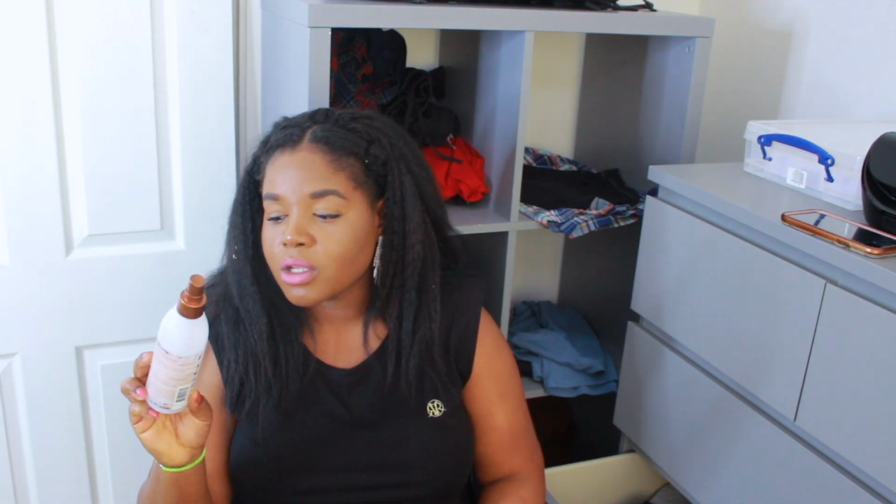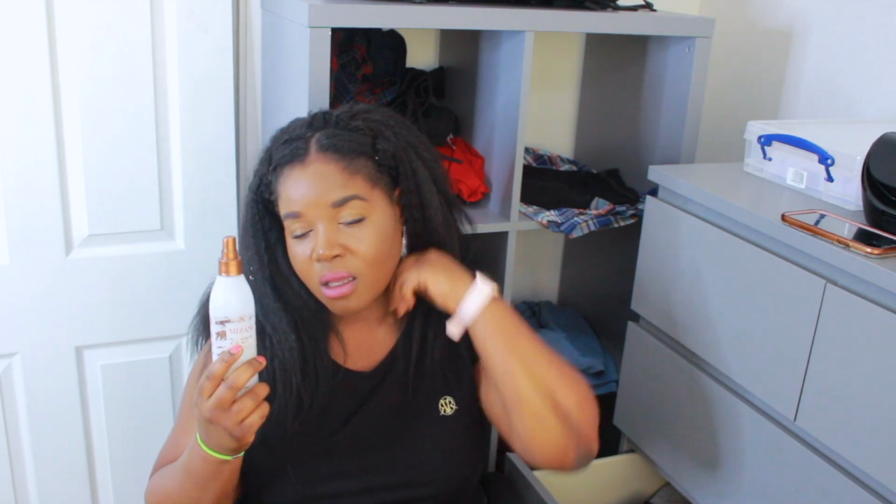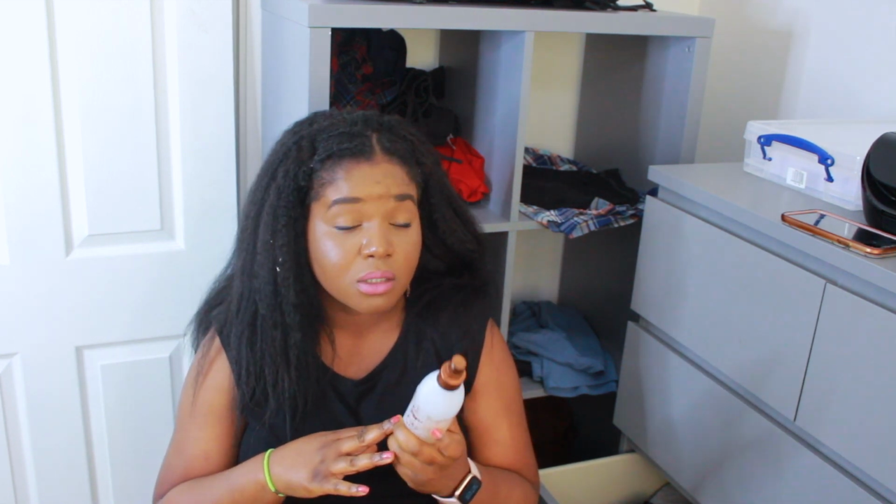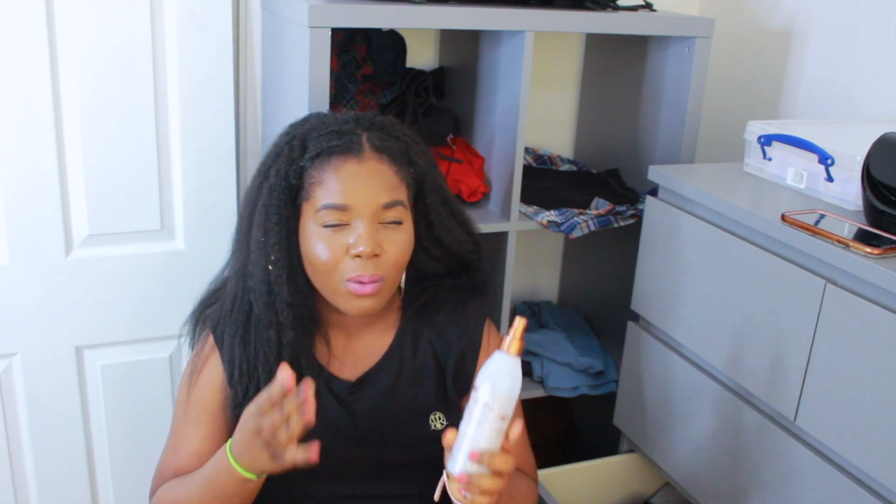When it comes to a leave-in conditioner, I don't know, what are you looking for it to do? To condition your hair, right? So for me, one of the leave-in conditioners I would suggest is the Mizani 25 Miracle Milk. I used this when I was transitioning in the earlier days. When I was transitioning, this stuff is really, really good. If you're relaxed, this is going to be perfect for your hair. If you're natural, this also is good for natural hair. The thing is, I used it while I was transitioning. When I went fully natural, I haven't used it on my hair yet.